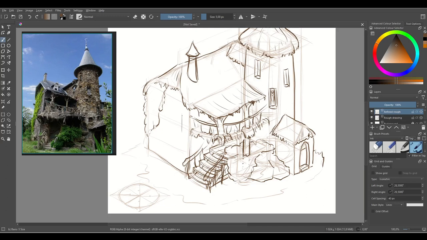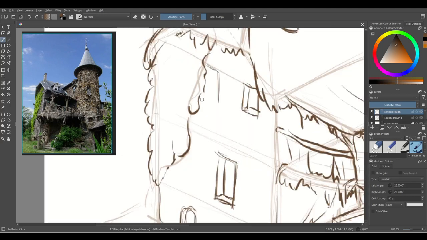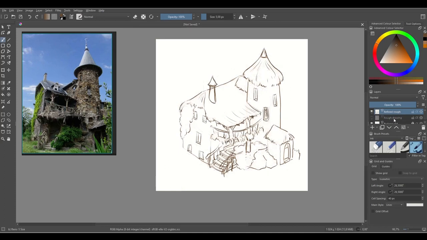Let's rather add a window in here as well. Seeing that this could be a cellar or a storage area underneath the house, we can add some windows that show that the space is being used. So, and then we need to add a few windows here. A window that will let light into this part of the house, the bottom part of the house. And then maybe two small windows at the top. It's so quick to redraw things. So let's rather redraw that. Okay, so that's our refined rough. And we're going to refine it further in the next stage.